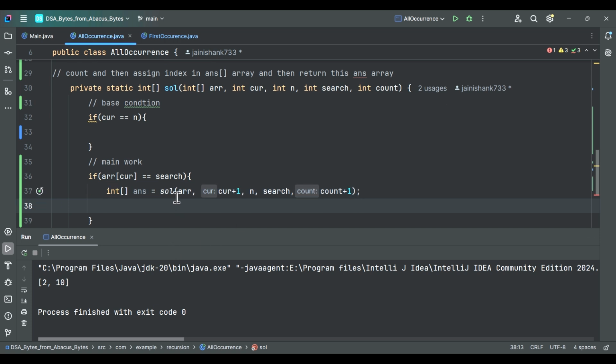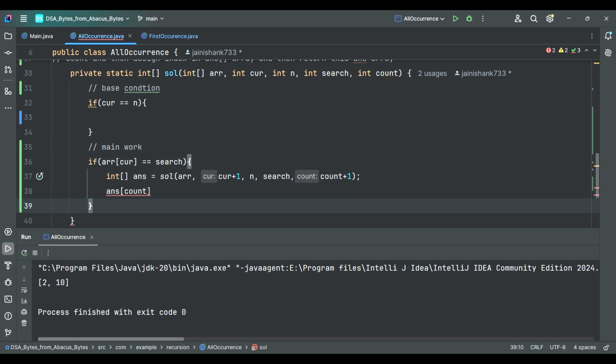This will return the integer array. Since we got our integer array, we will assign the current index value in the answer array like this: count index of answer array equal to current. And here we will return our answer array.